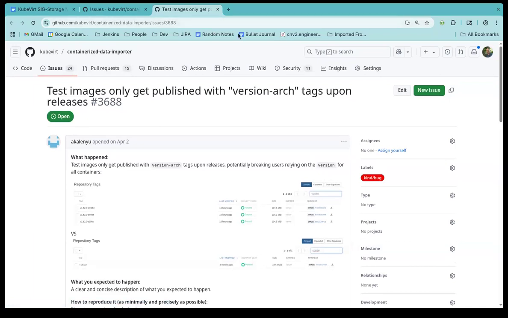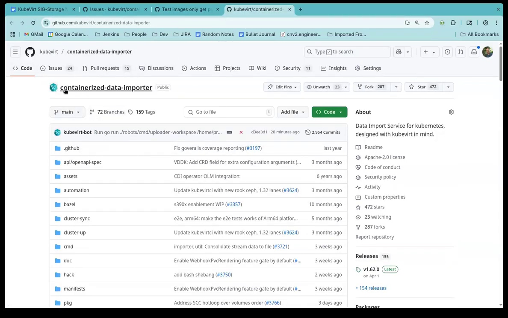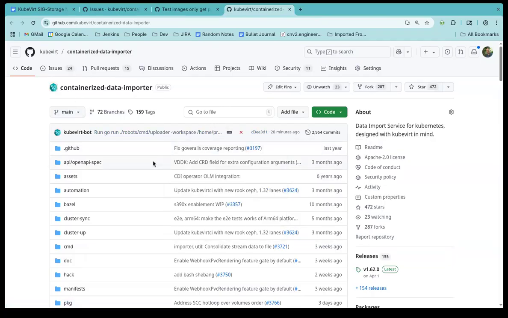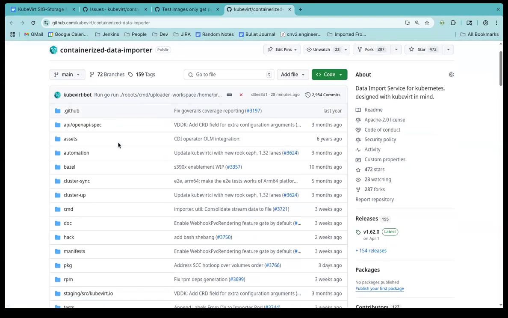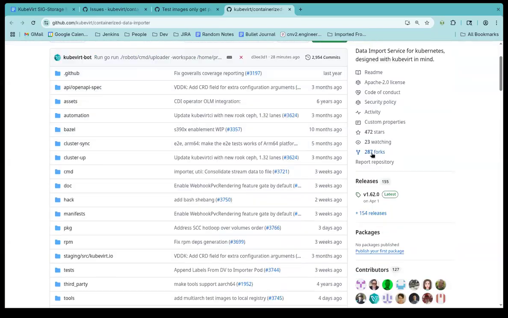I'm not sure what Alex is asking for here, but at this point, we are publishing multi-arch images to Quay. So when you go to Quay and you look at the CDI containers, you'll see the same container, but you'll see 3 different arches available.